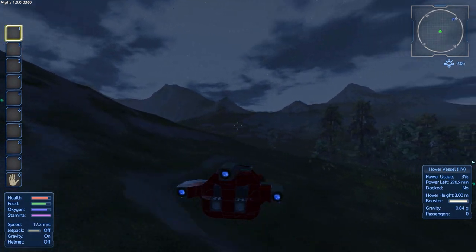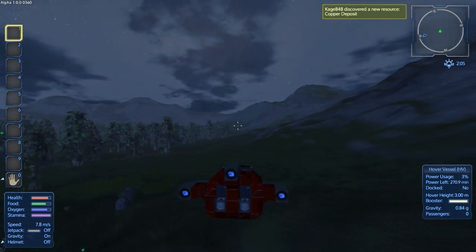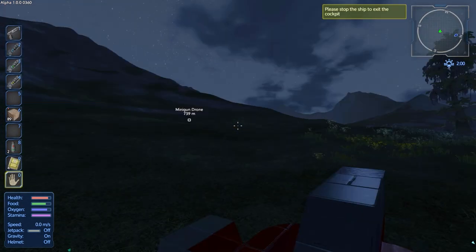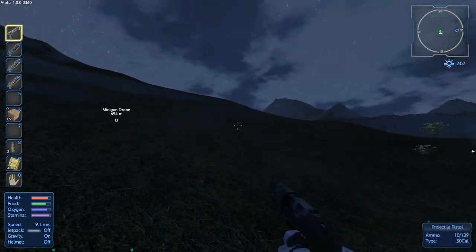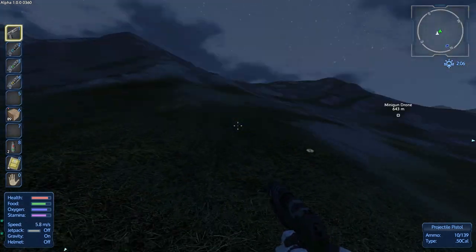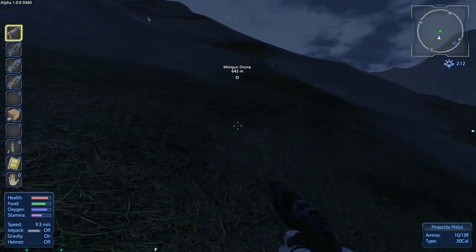Oh, minigun drone. No, no, no, no. Actually, you could probably shoot them down with our pistol. Might be a good idea. Okay, we got a copper deposit over there. Let's see what we got over here. I don't mind putting myself in harm's way. I do not want to put my vehicle in harm's way.